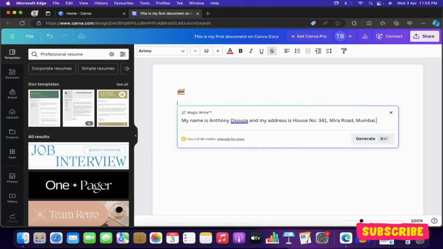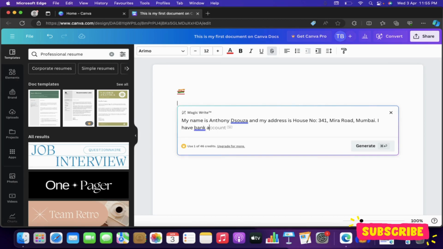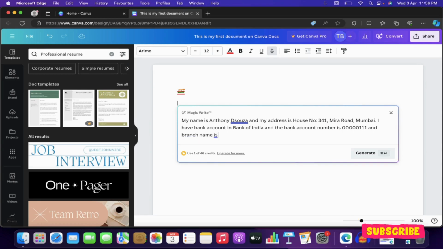Then I'll say I have a bank account in Bank of India, and the bank account number is 0000111, and the branch name is Mira Road. So this is some information I have given inside the AI.